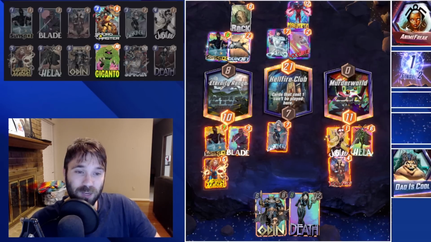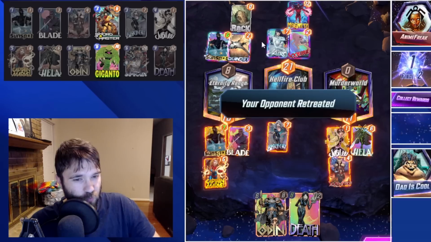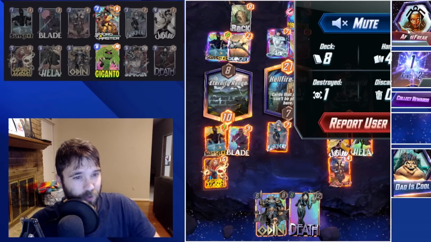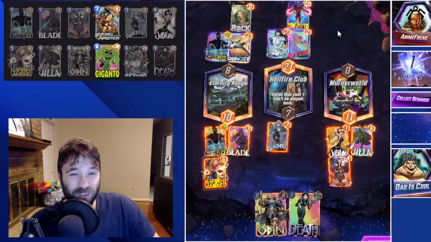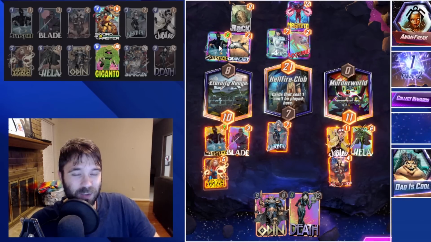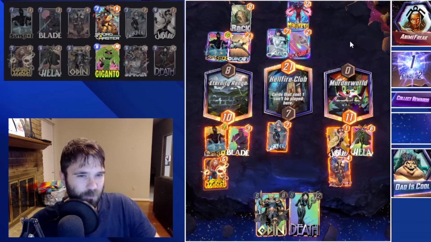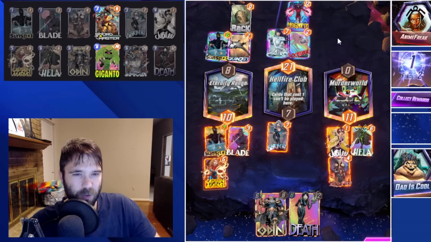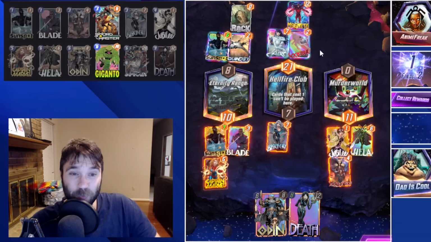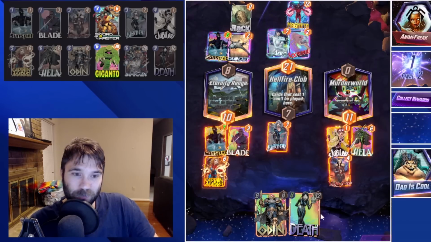Ooh, but they retreat. Interesting. Either they felt really bad, or they didn't have anything good to follow up with. I'm thinking maybe they had just a Thanos and didn't know where to play it. I still feel like a Devil Dino or a Thanos or something here would have been fine. We'll take it. We will take the win. I don't feel like we earned that one, so let's jump over into the next one.